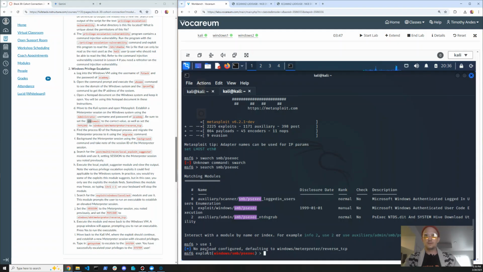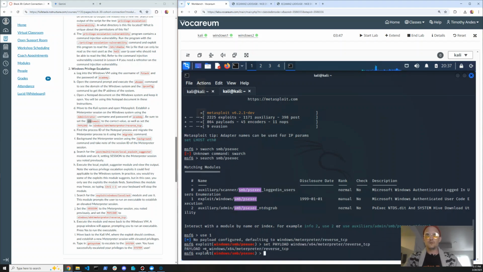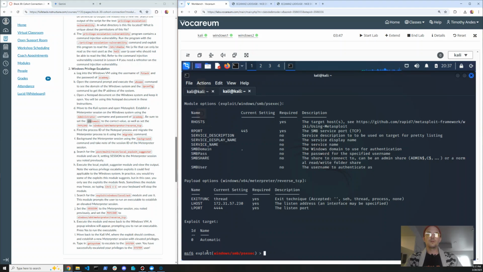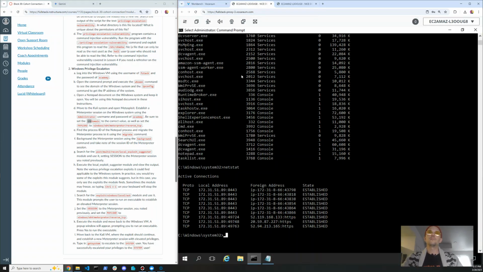And the payload set to Windows Interpreter Reverse TCP, but I'd like to be explicit in that we're using the x64 architecture. We need to remember to set the payload, or else the system won't know what we're doing with it. We need to see the other options real quick and spell things correctly. Our port 445, we like that. Set our hosts. It is required.